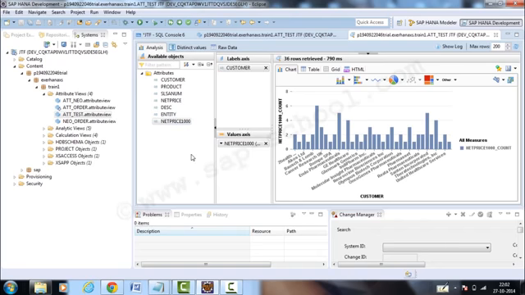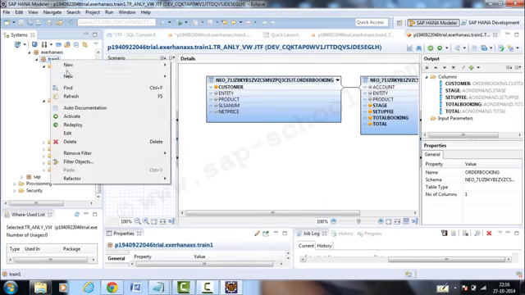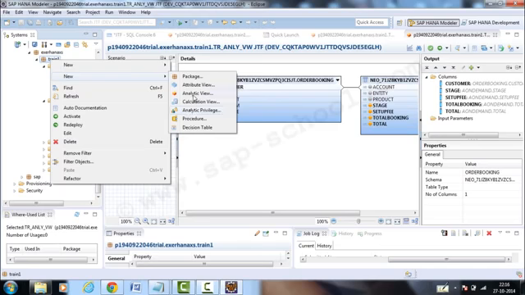So let's move forward and create an analytic view as well. So what is an analytic view? First of all, an analytic view is nothing but a view on several tables and attribute views. So you can have your attribute views and tables joined in an analytic view. As with any other view, the way you create an analytic view is you go to your package, right click, and say new, and say analytic view.